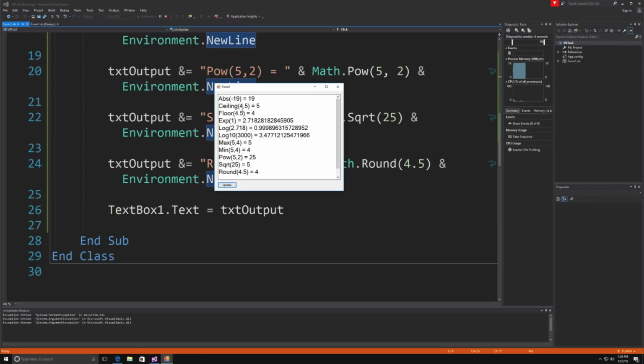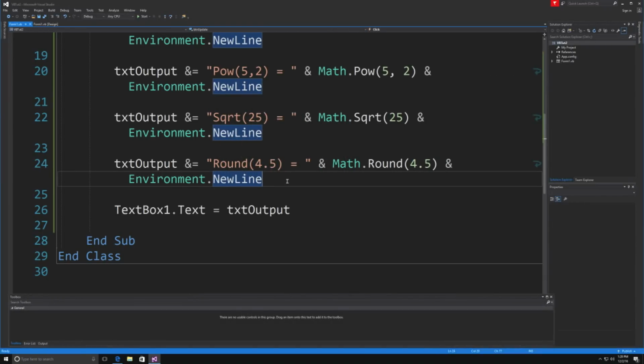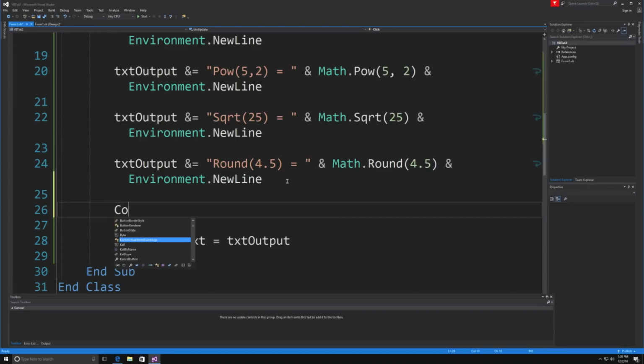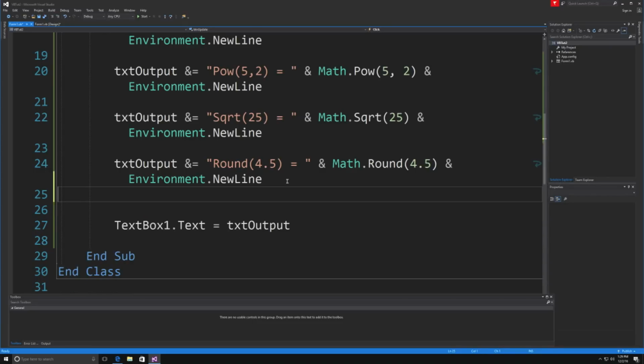And there you can see absolute value, the ceiling, the floor, and all of the additional functions that we have here available to us inside of Visual Basic. And of course, you're also going to have the option to use cosine. Here, I'll just show you the cosine function. Everything is going to be uppercase. So you're going to have cosine and sine and tangent and arc cosine, arc sine, arc tangent, and so on. Okay, so those are all of the additional math functions that are available to you.